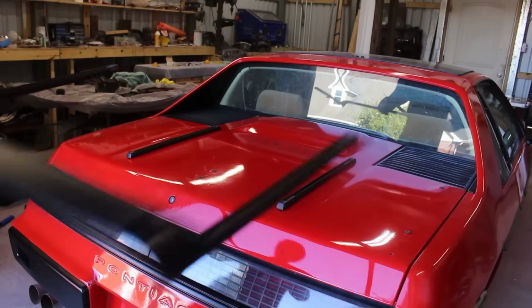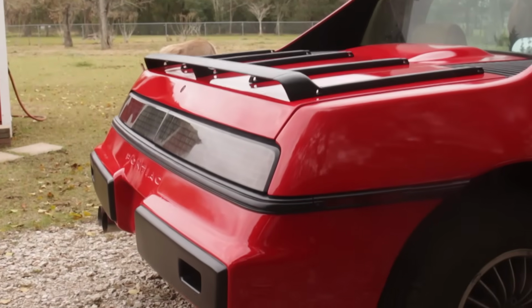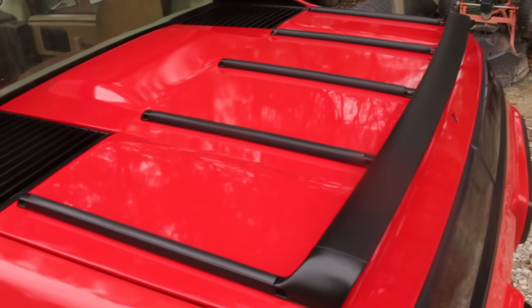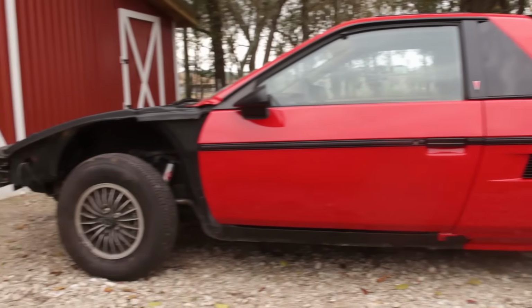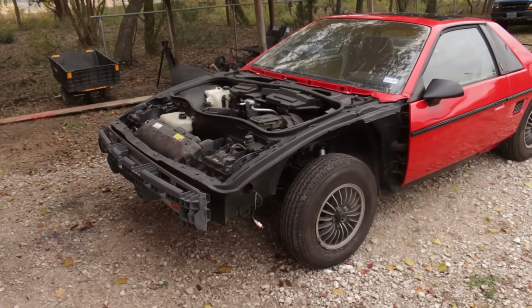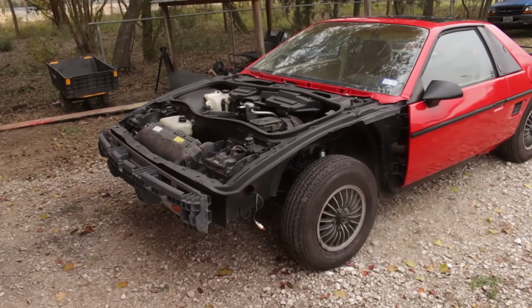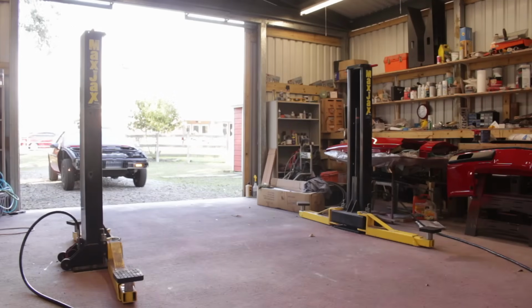I said at the end of that video that finishing this car up is not as simple as replacing the cracked glass and throwing on the rest of the panels. And that's because there's a bunch of little issues that are still plaguing the car. Things I've mentioned in previous videos but never got around to doing anything about. So, welcome to the episode where I do something about them.